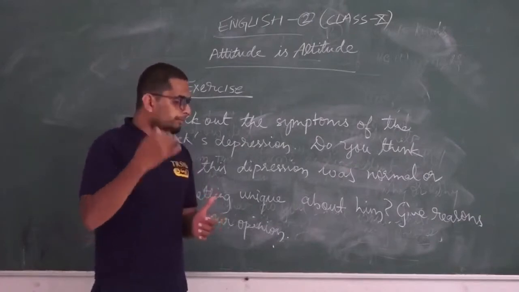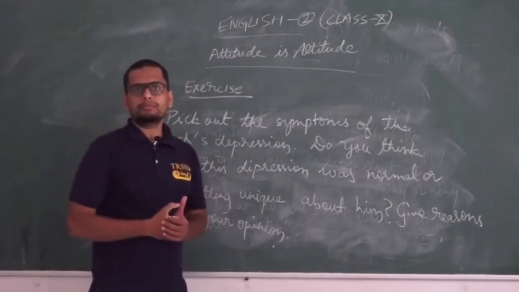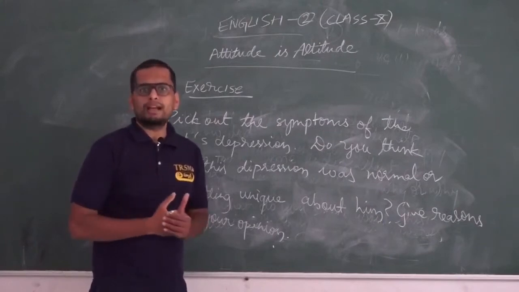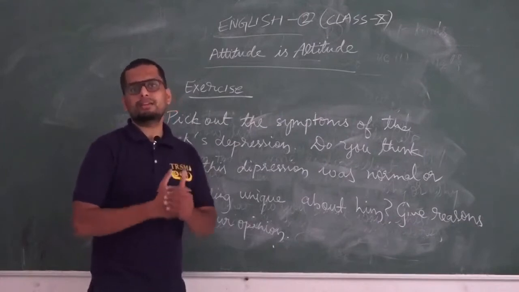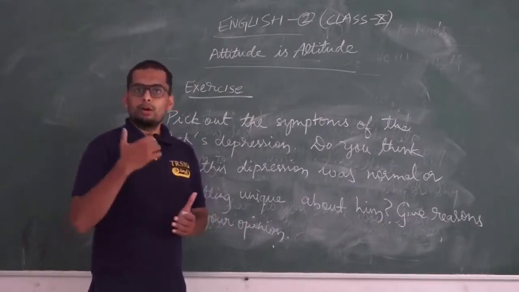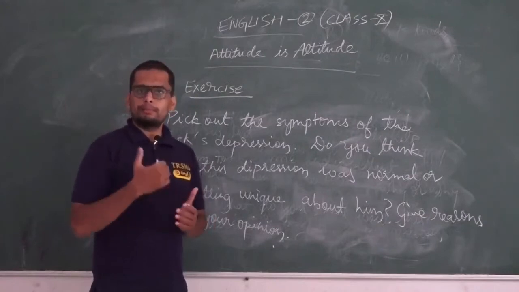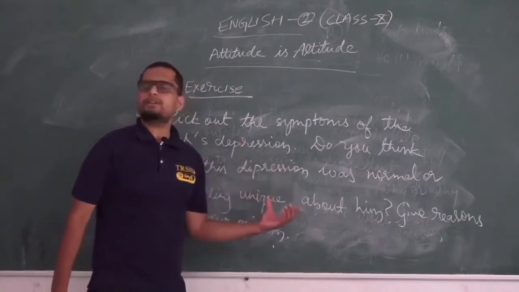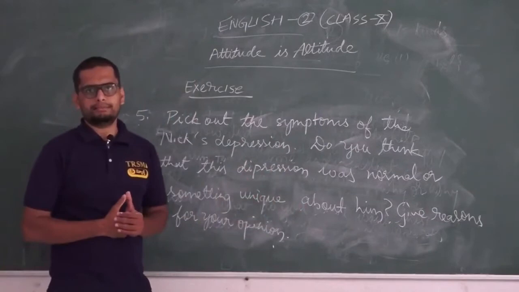Next, when you see your friends playing in the ground, you want to play with them, you want to run around with them, but you are unable to do that because of your disability. You don't have legs to run. Only Nick can understand this situation because he has faced it. So the cause of his depression was very normal, and these are the reasons behind that.